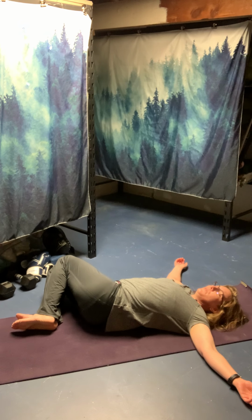Using our twisting poses to hydrate all of the nooks and crannies of the spine, but also to wring out anything that is hindering our balance in the third eye. Anything that's hindering us finding focus or being able to concentrate or trust our intuition. Let's wring that away and leave space for all things good.